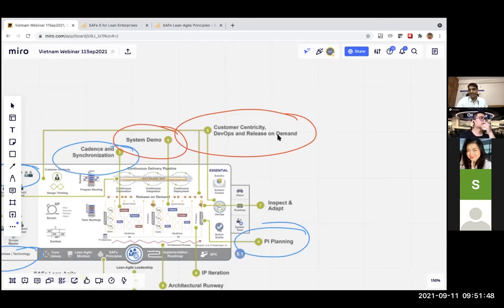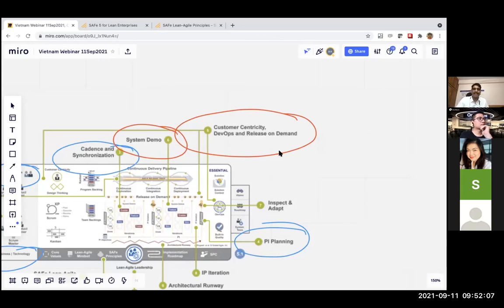Exactly. So it's not like what stands out, and as you have rightly called out, Nan, I'm not sure whether I'm pronouncing your name rightly. We are not mostly focusing on the development side alone. We are also focusing on the business side and making them stakeholders in the room.